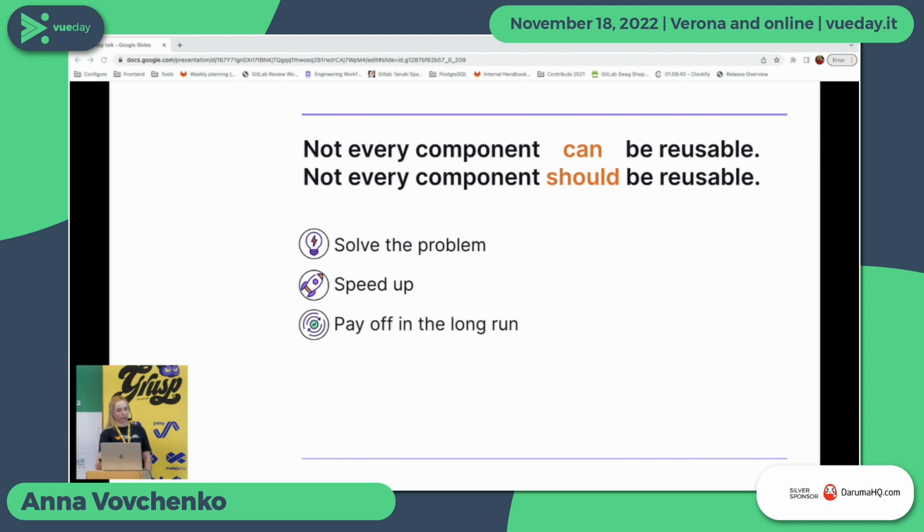While we do need to spend some time designing and creating a reusable component, it should pay off in the long run. It should help to maintain clean code efficiently and increase predictability of the app's usage. In fact, a good set of reusable components should make our life easier.